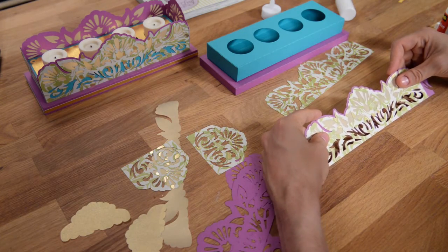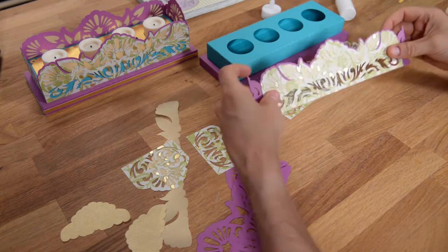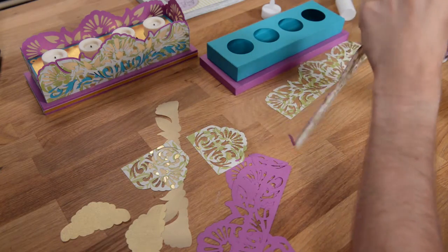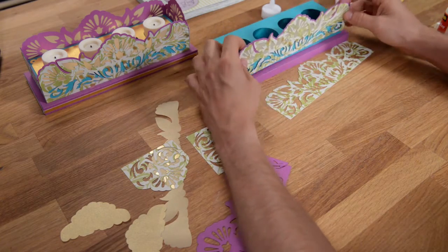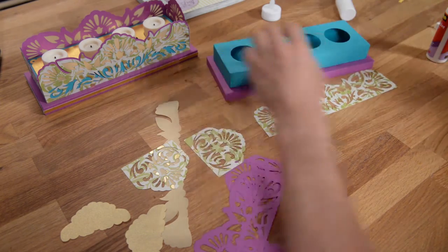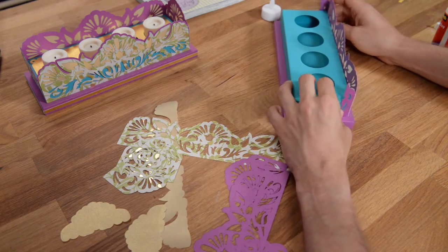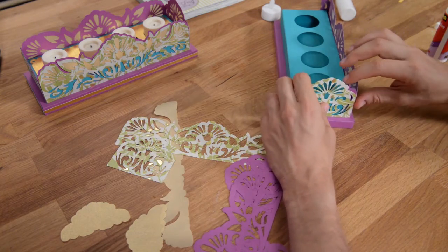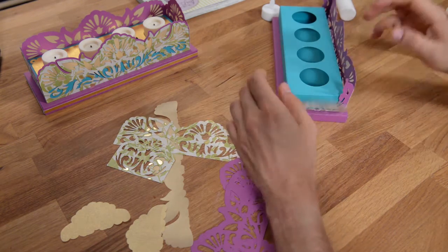Okay. There you go. Just like so. And we've got some score lines here. So we want to get those nice and bent. And next step is to glue this onto the side here. You're going to glue this side first, and then you're going to glue the other one onto the other side. And then finally, these pieces here are going to overlap these little corner pieces here, and that should match up perfectly as well. So that's really it.